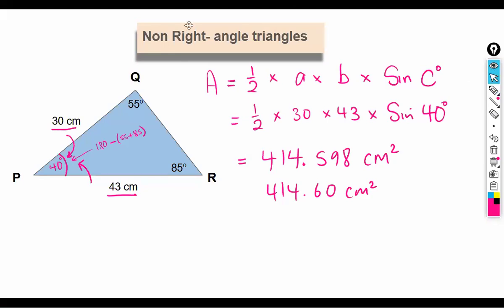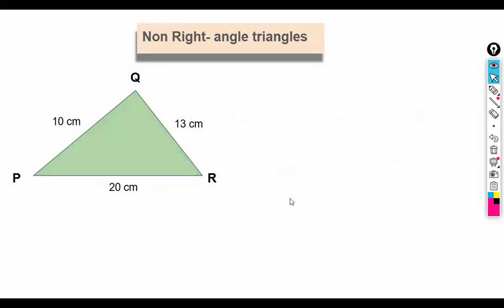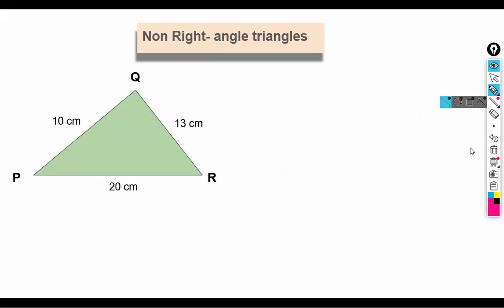Take down what you need to, 20 seconds. Right, this one is our problem. Here's the thing. You have all 3 sides of the triangle and you want to find the area, but we don't have a single angle. Would it be, I'm just saying, if you were to find angle Q, somehow, magically, would you be able to use the formula we just used, the half AB sine C? Like, if we just happen to magically find, yes.